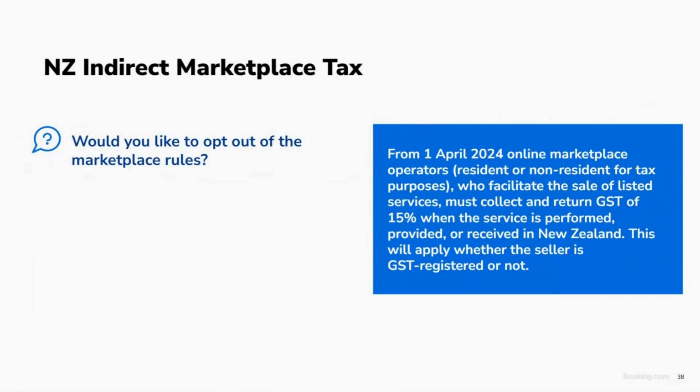In New Zealand, there is a new marketplace tax imposed by the IRD, which was implemented from the 1st of April 2024. All confirmed bookings from this date onwards will have an additional 15% tax on the total cost of the reservation. Please note that the new indirect tax is charged on the total transaction value and not the commission's amount. For more information about this new tax, we suggest you visit the Partner Hub or the IRD website.